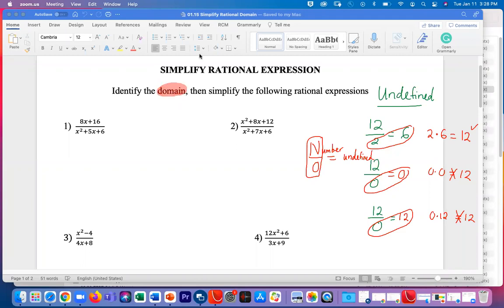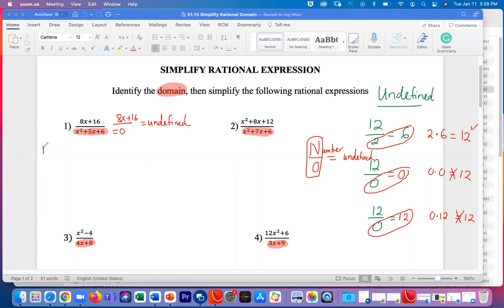So coming out of this, how do we identify the domain? The domain is all the x values, except when the expression is not going to be okay. When is that? When the denominator, the bottom, equals 0. If the bottom equals 0, then whatever is on top is divided by 0, and it's going to be undefined. And we don't want that. We want the bottom to be okay.